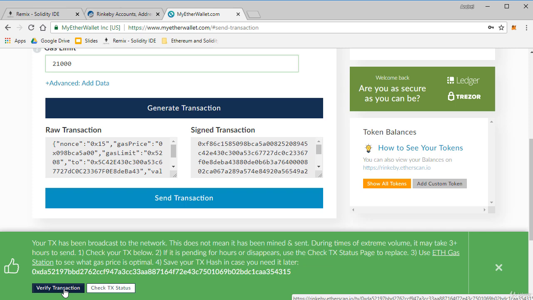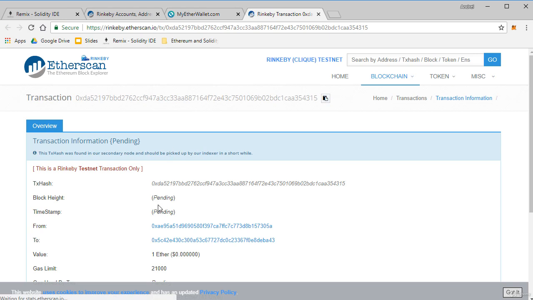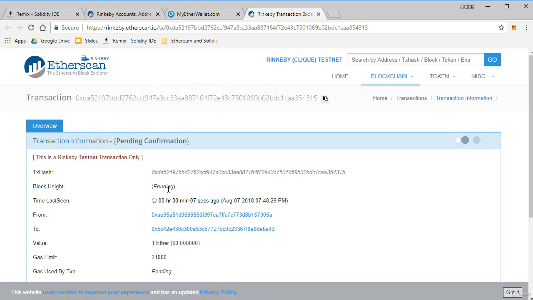Now I want to check this transaction on Etherscan. So verify transaction. The transaction is pending. I refresh the page. This transaction is already in the memory pool where all unmined transactions are. And we wait for this transaction to be mined.